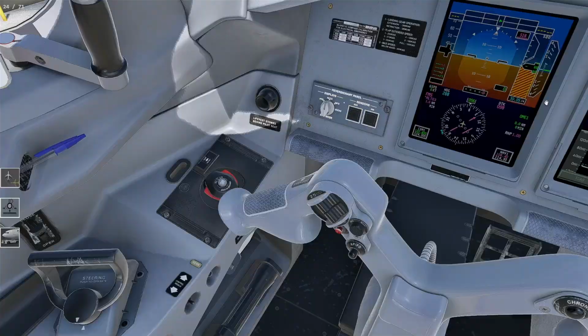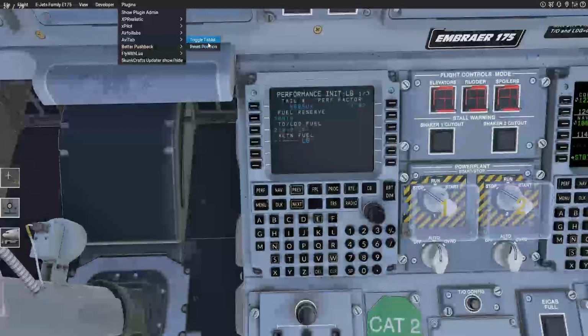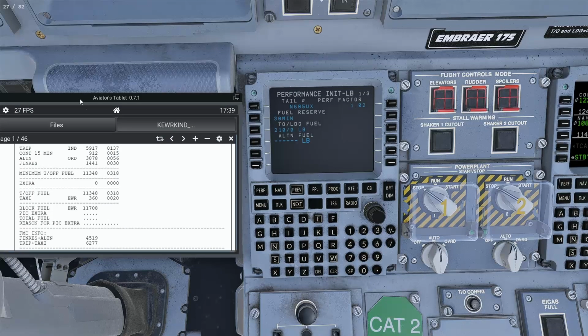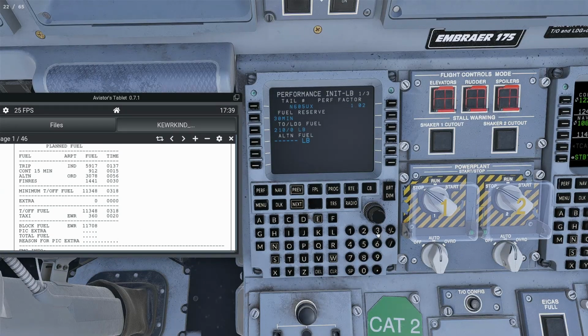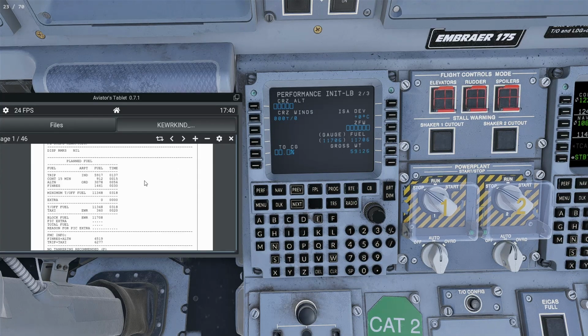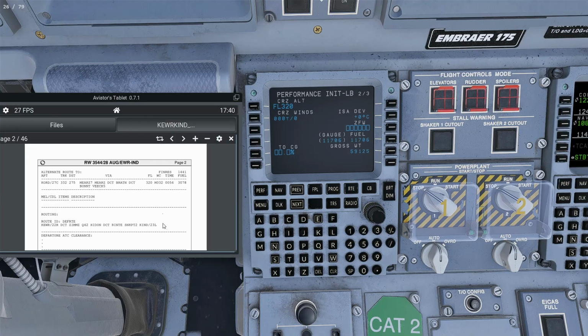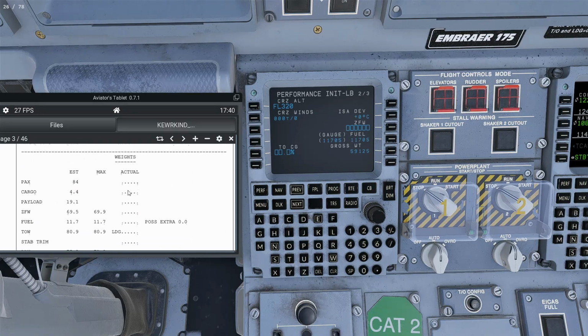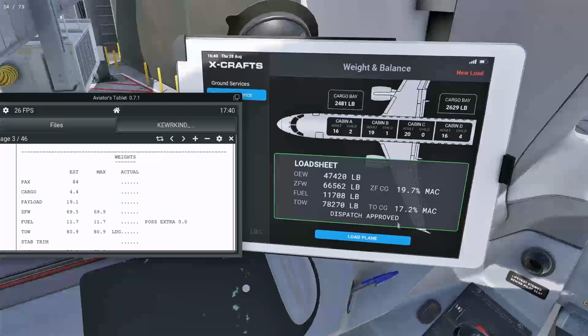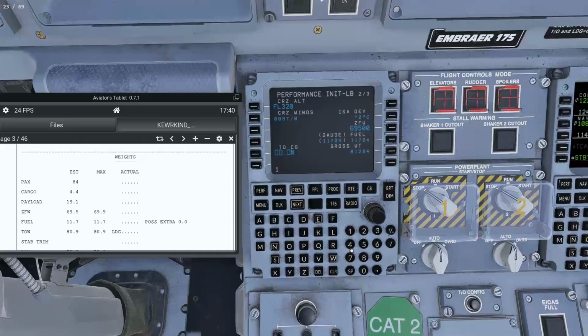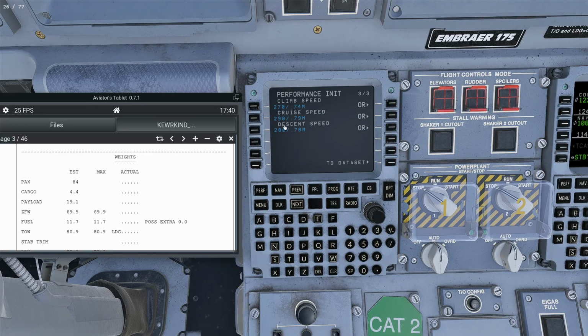Okay, so we're going to put our alternate fuel in today, which is there, 3078. Put that in there. Next page, cruising altitude today of 32,000 feet. Zero fuel weight today of 69.5. And then our takeoff center of gravity today is 17.2. Good. Next page. We're going to leave that as is.